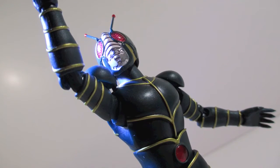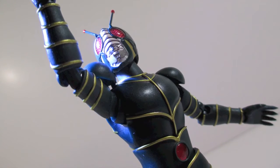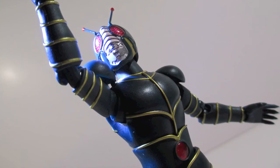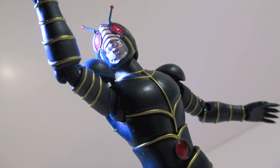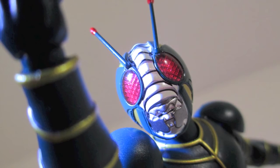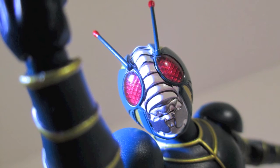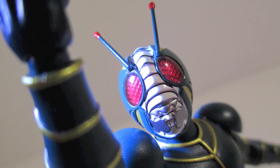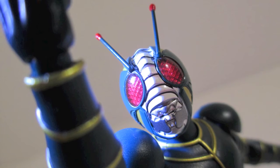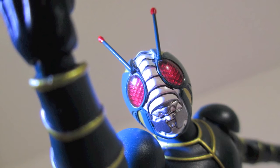He even has the extra head in which the mandibles are out, the grasshopper mandibles, which only a few of the riders all across time so far have actually had, and I love it. It looks so good. So good. I mean, it's so simple, and it doesn't make or break the figure, but they gave it to us anyway, and this is a testament to how good Figuarts actually are.